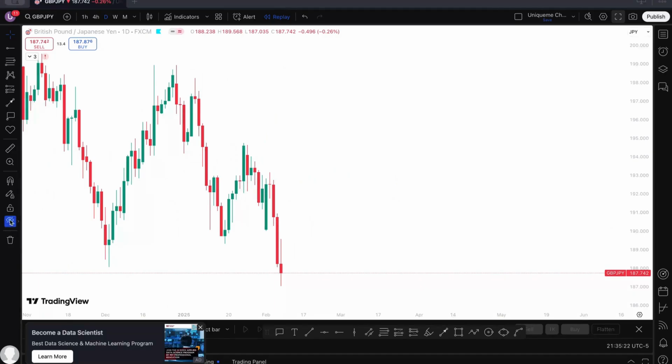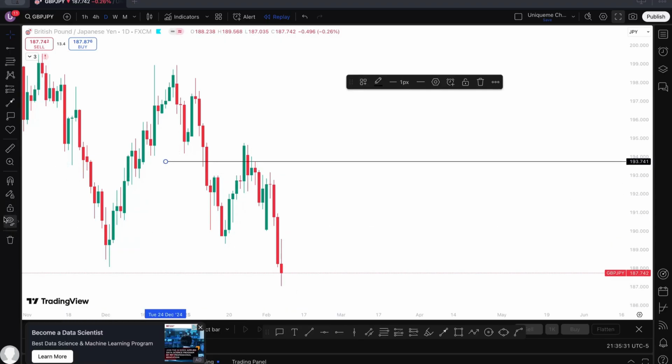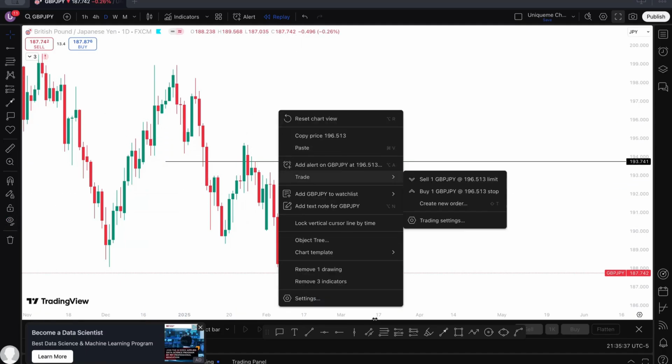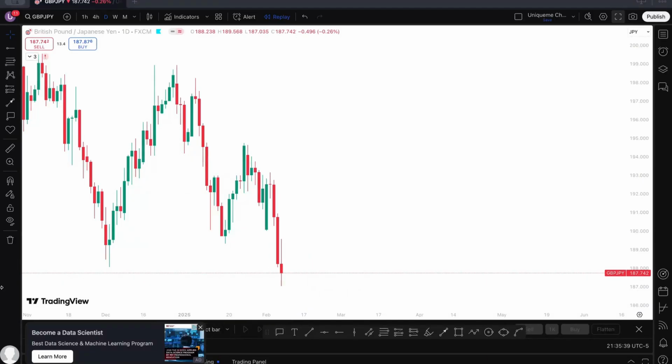Then add this eye icon. The open eye is for when you have any drawing on your chart. For example, you put this line, then you put a line here and you want to hide it without deleting. You just tap on the eye button. If you want to bring it back, tap on the eye button and everything will come back. Right click and remove. Then the same way I right clicked, I can come in here, tap on this dustbin sign and remove all drawings.